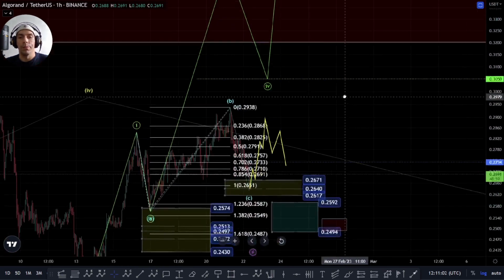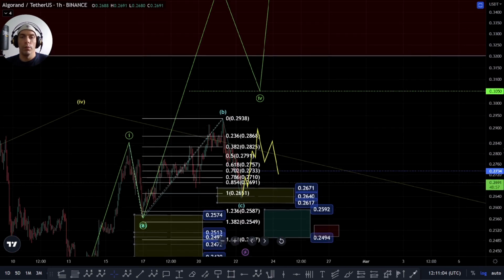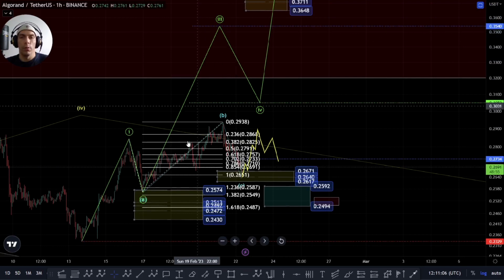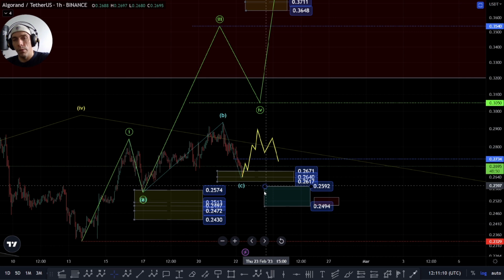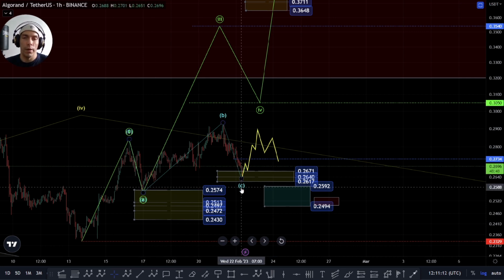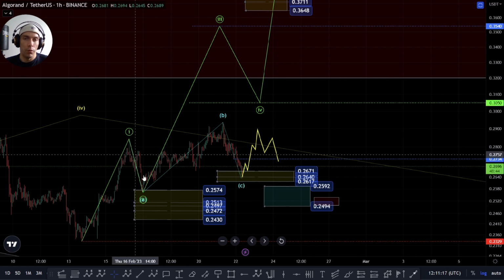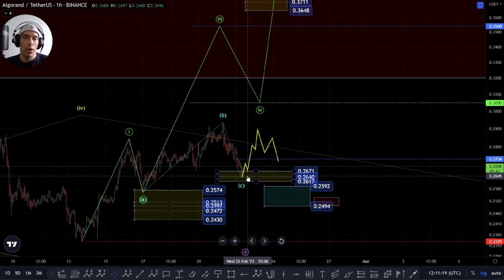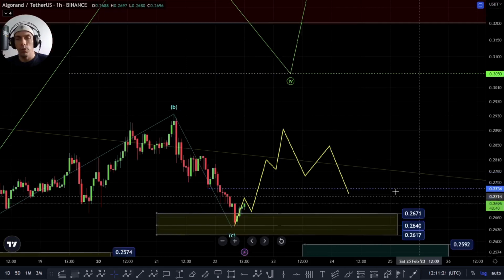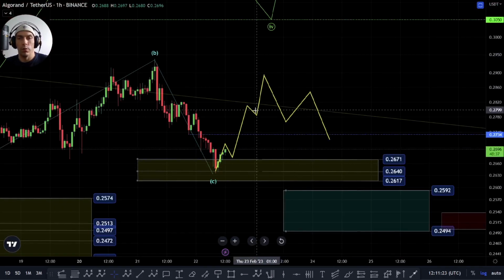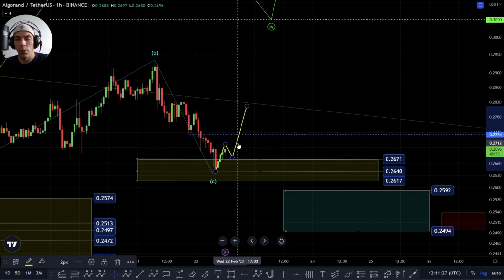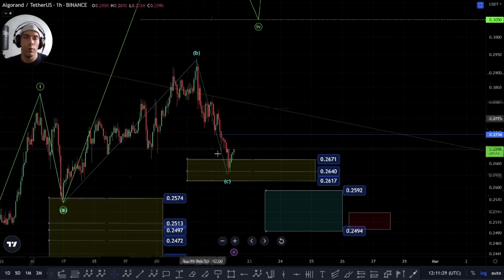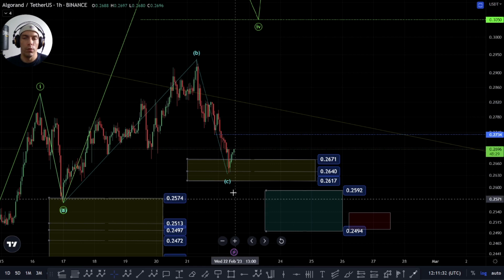Once again, if we did have to move here, it would slightly change this third wave target as it would push it slightly up. But if this is a running flat here, it would end basically the next move up should be quite a strong one. So if that is the case, what we'd be looking for is this actually to start to progress to the upside here, and start to get quite strong in nature, just because of the fact that after we get running flats, we do tend to see that.